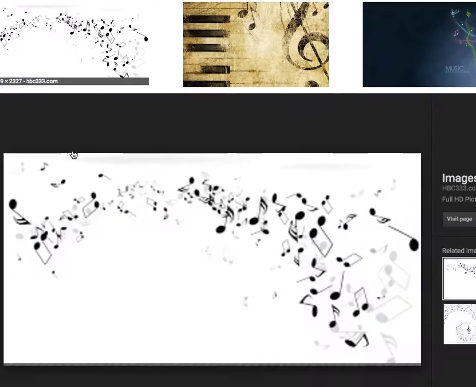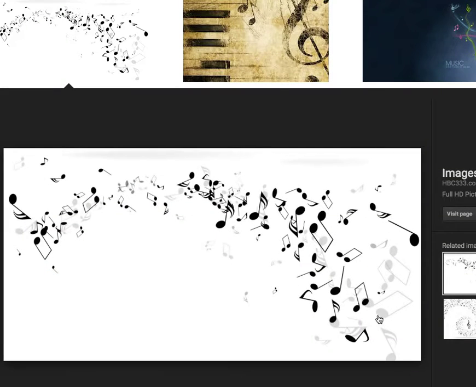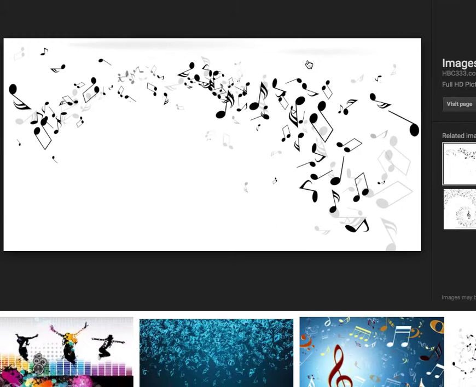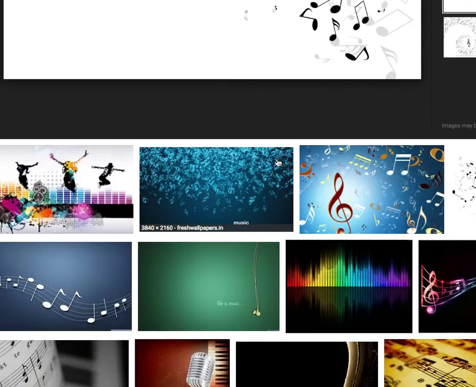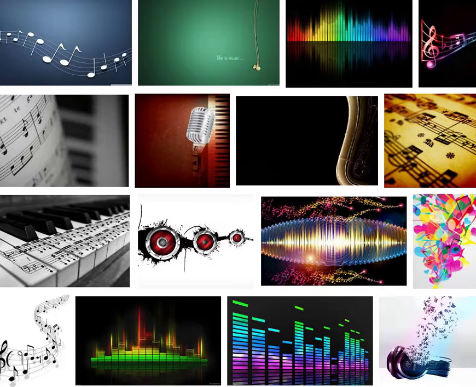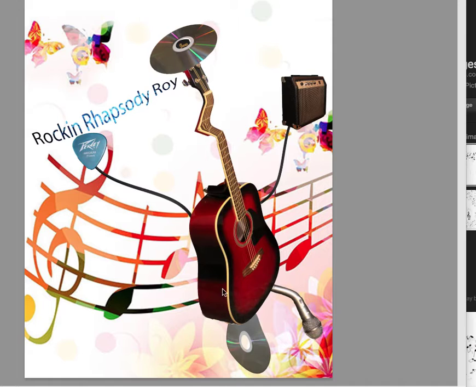I would suggest something simple like this, not something complicated. If you use something like this, there's a lot of negative space that you can work with. So that's really the best bet for something like what you're doing, because as you see, all these strong images and forms are really competing with your caricature.